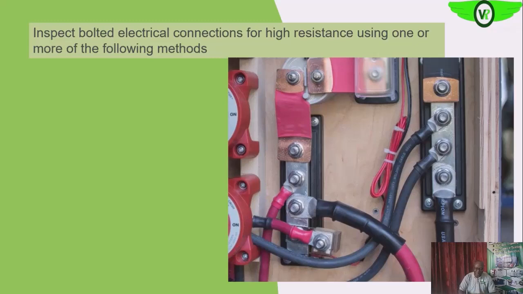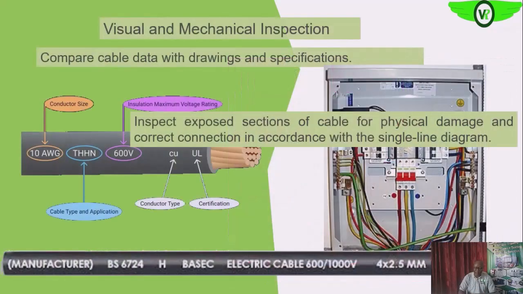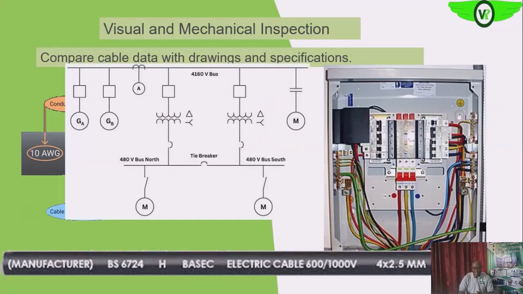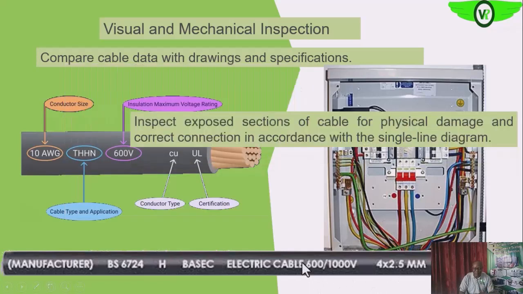Like we said earlier, you check with the specification. If it is a newly supplied cable, or a cable that you newly want to install, it's a new installation, you also need to check to see that the cable actually meets the specification of that section where you want to install it. That is before you install it. So you look at all of these parameters to be sure that it meets specification.